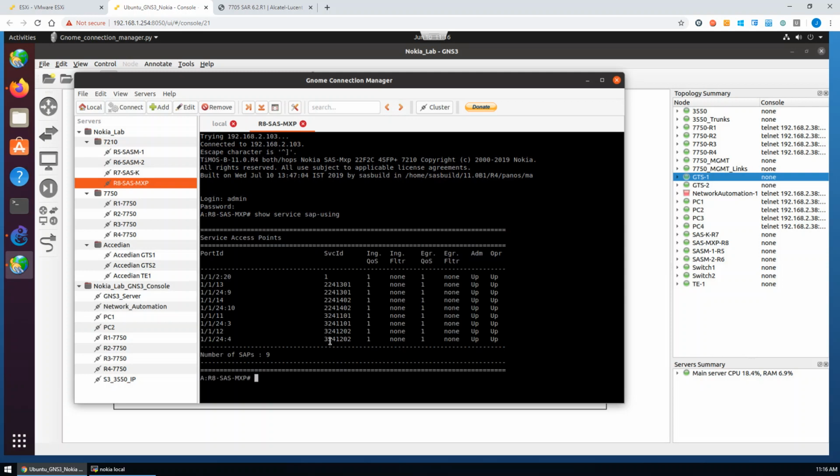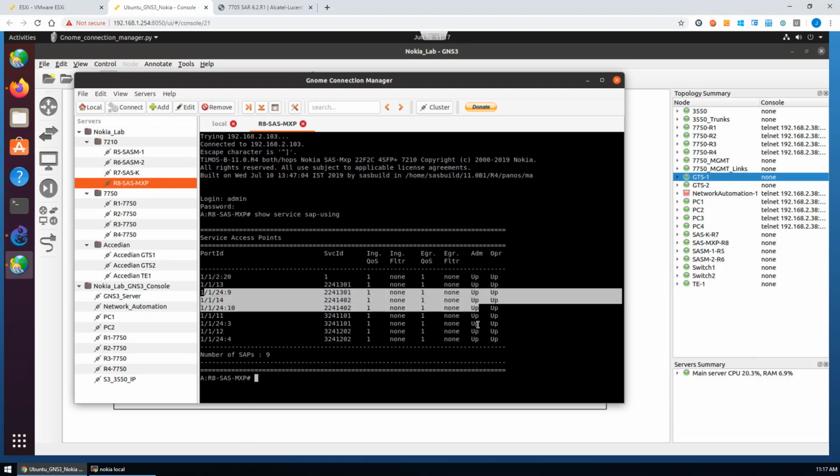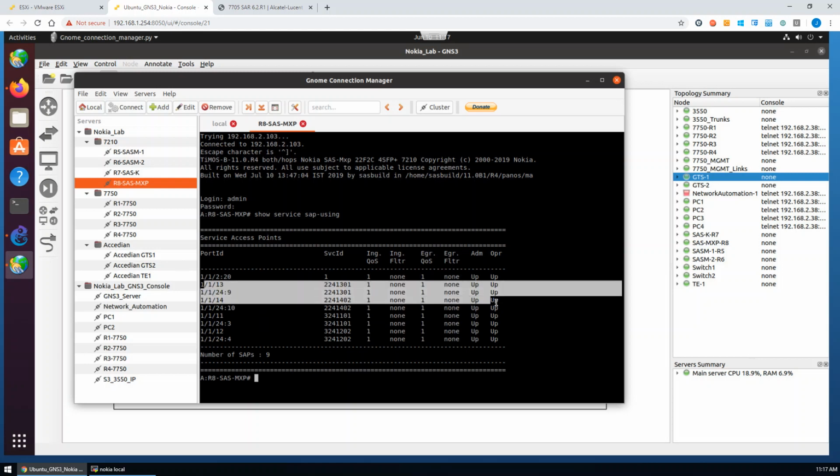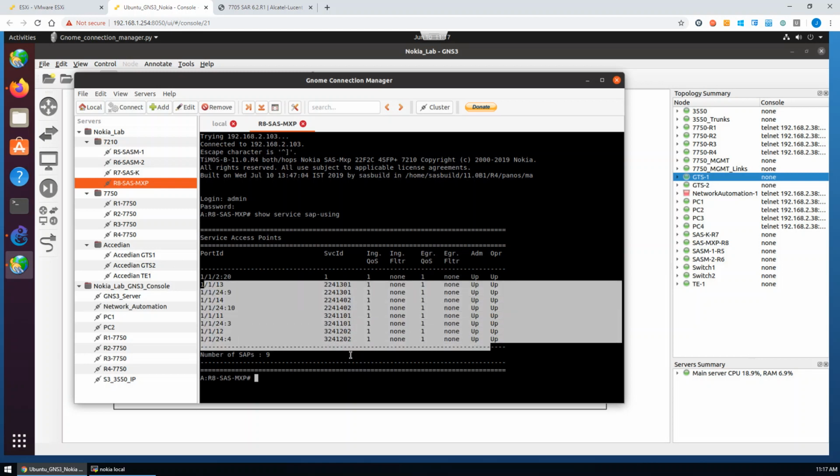All right, so the SAS MXP port 112 has a SAP with VLAN 20 on it. VLAN 20 is facing that NID, and the e-pipe service ID is e-pipe service ID number 1. I'll get into these other service IDs in a few minutes. These others are kind of playing media converters, but I'll get into that in a minute.